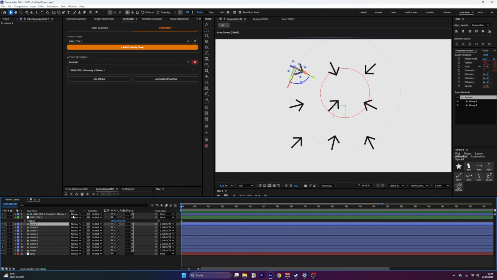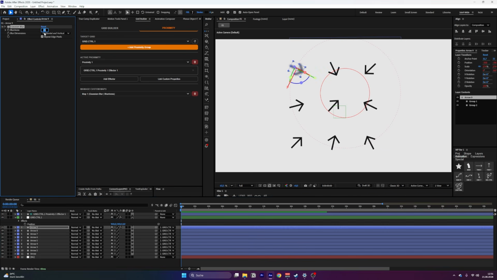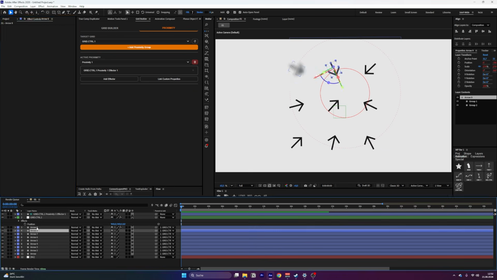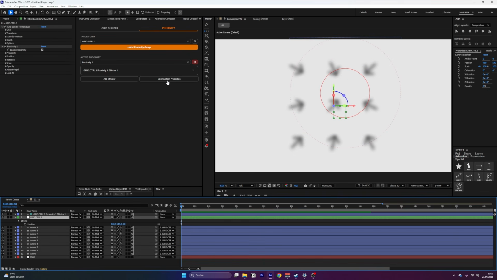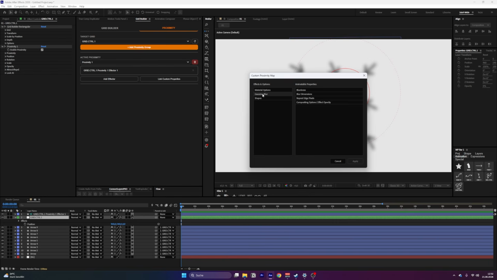Let's do, for example, Gaussian blur. Let's change the Gaussian blur to 50. Copy and paste the Gaussian blur to all other assets as well. And then click link custom properties. That means then you can not only use custom effects as proximity effectors, but you can also use shape properties as a custom effector as well. Opacity, stroke width, emitter limit. It doesn't matter what it is. You can use every custom property on every asset as you like, and even materials options too.